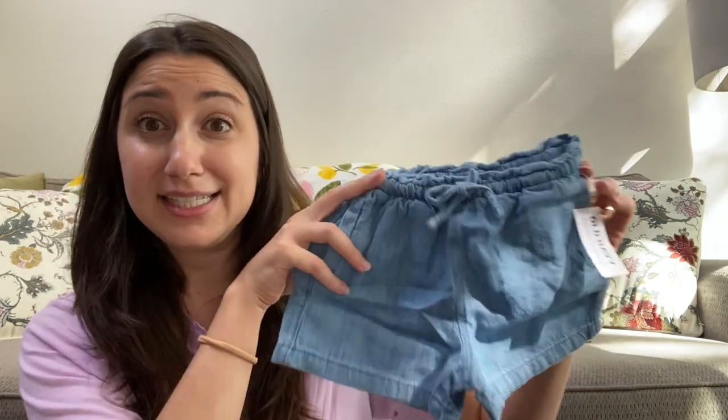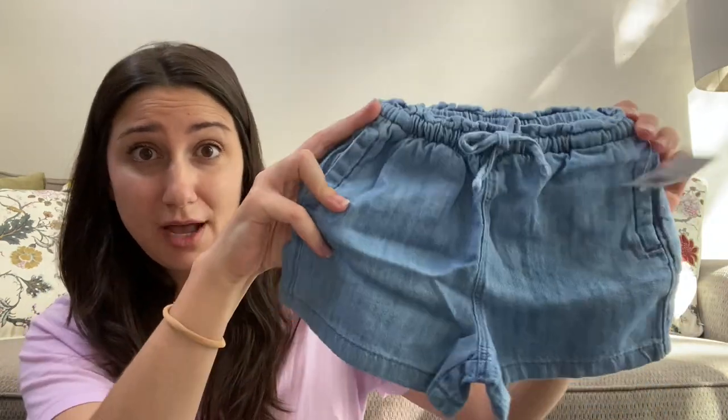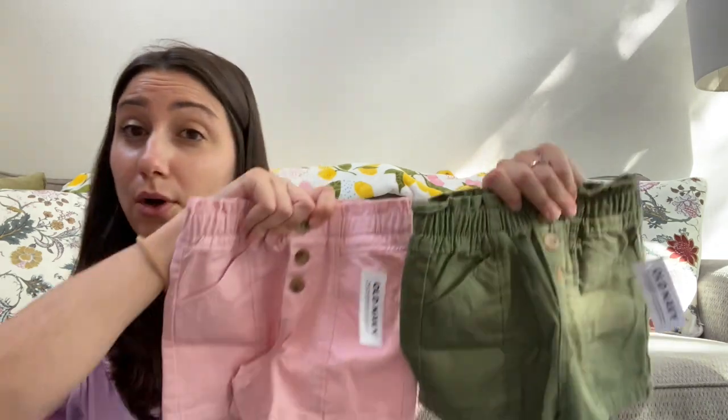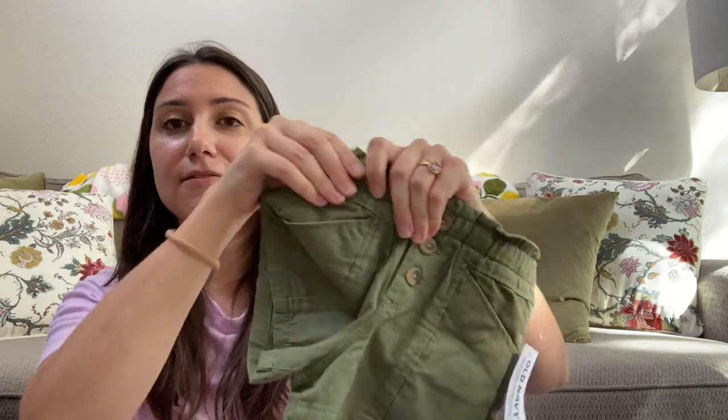The other thing I was on a hunt for was shorts — we definitely need shorts. We bought so many last summer in 12 months, and some we can still get away with because she's still slender in her waist, but lengthwise we obviously want longer. I really wanted some linen or cotton khaki-type shorts that are a little more durable for summer. Old Navy had a ton of really cute ones, all with the elastic waist, and I like the length — they're a little bit longer. So I got this really sweet, super soft denim pair, and then two pairs of these really cool three-button pull-up little chino stretch cotton shorts. I always check the material — sometimes linen can be itchy, so these are all cotton with little pockets. They'll go with all of the tops, and at the end I'll lay everything out so you can see some of the outfits.